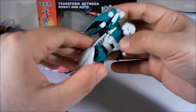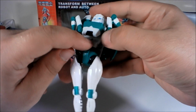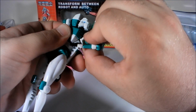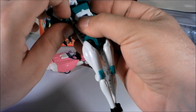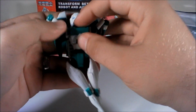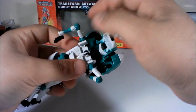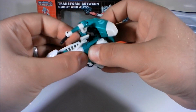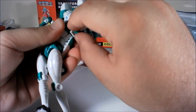And it's supposed to have little tabs on the side that these are going to peg in. And then tabs down here that are going to peg in. And if you've ever owned one, you're going to figure out real quick that none of it actually tabs in properly, which is a huge problem with this toy. So, actually, I gotta move this a little more. I put some nail polish on this to try to tighten that up, so hopefully it'll hold better, because it's very poorly held together.